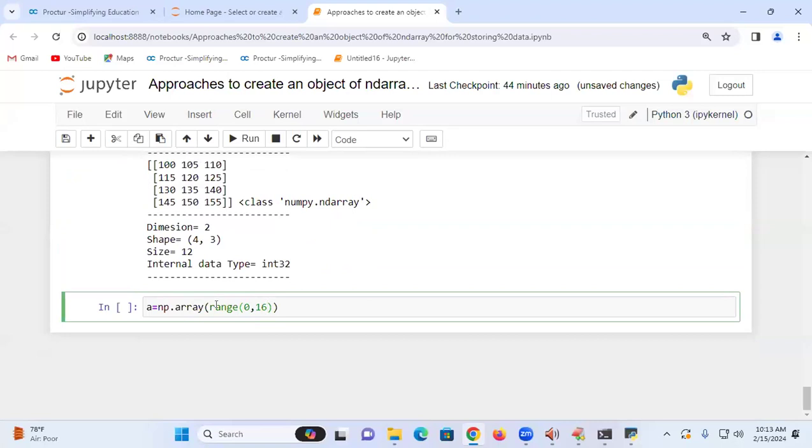0 to 16, how much? 0 to 15, how much? Hexadecimal number system I said, 0 to 9, A to F. 0 to 15, how many? 16. If I write 0 to 15, will it come or not? 0 to 15, how many? 16. If you write 0 to 17, 17 elements will come. So if you don't know that, how, students?